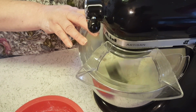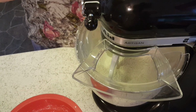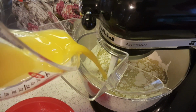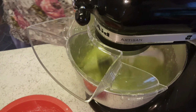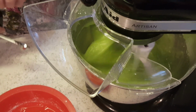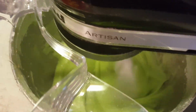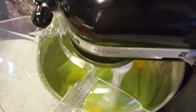Alright, just mix these together. Alright, next you want to add the oil, your orange juice. I'm going to let this mix while I'm doing this. Orange juice, your lemon juice, your vanilla extract, and your eggs. You don't have to put them in one at a time or anything like that. Just make sure they get in there.